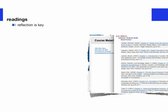Now, in all of this, reflecting on the content, whether it's a book chapter or a video or an audio recording, is an important part of the design journal. So please reflect on that content. Taking good notes of the material is, we consider, to be easy. It's fairly straightforward to listen and write down a whole collection of words. But reflecting on that and making that content your own, thinking about how it relates to your design process and what it means to you as a novice designer, that's really important. And that's what we're looking for when we look at the design journal.